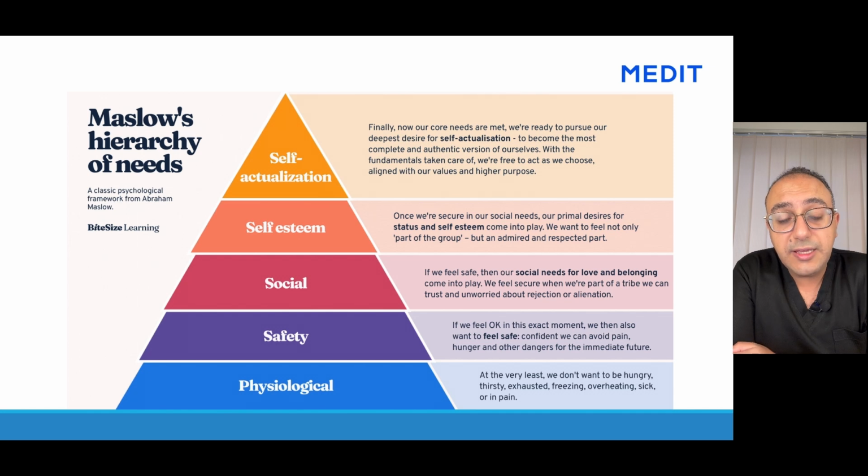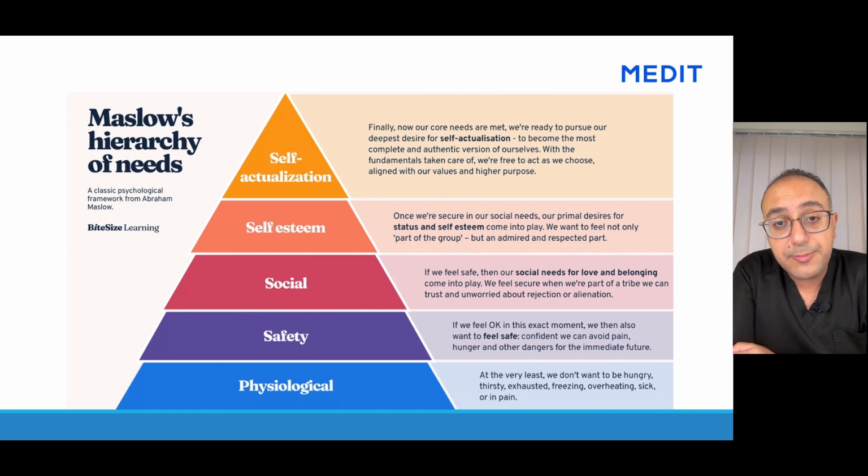So as you can see, the base of the pyramid is the physiological needs. Anyone needs to feel no pain, not hungry, not thirsty, and to be able to breathe. And sometimes you get a patient who is in severe pain, who can't eat, and this patient is at the base of the pyramid. He has physiological needs.